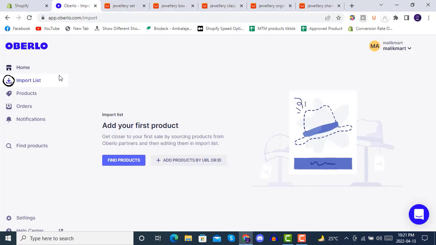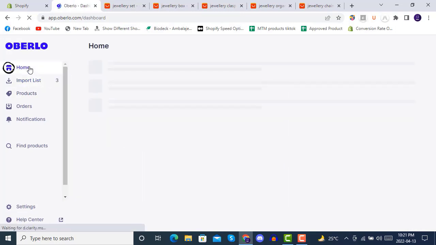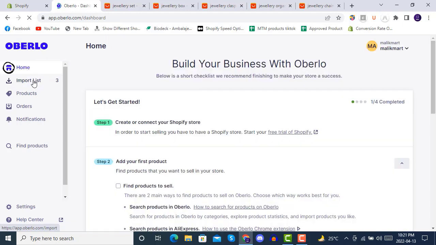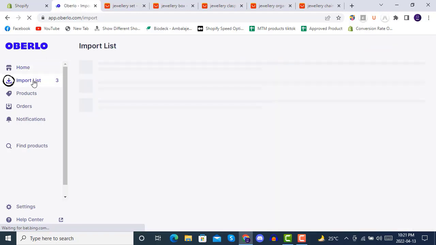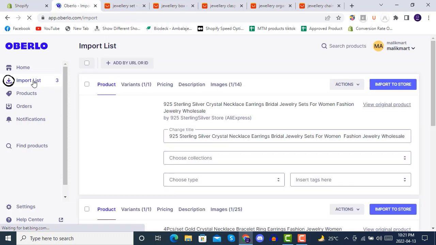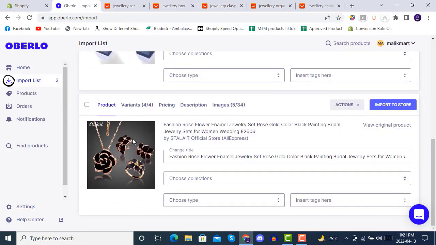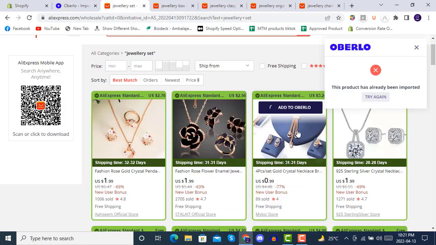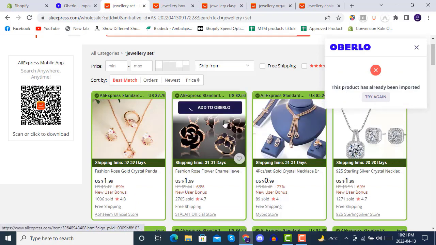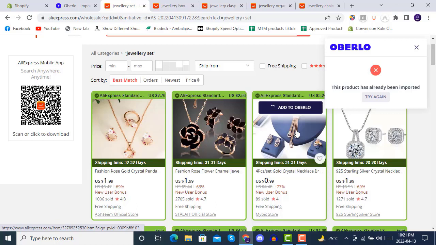You can also check by clicking on home and then clicking on import list if we have the 4 products. Okay, we have 3 products in the import list here. You see the first product is here, another product, second, third one, and now you see what is the status. You will see which product is not imported.